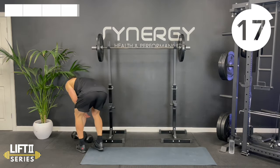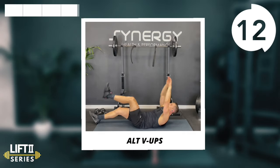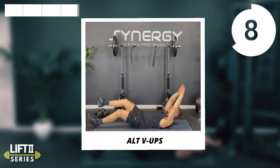On to the last set of the whole workout. Got those V-ups. Let's make sure we stay nice and engaged with the core in this open position.